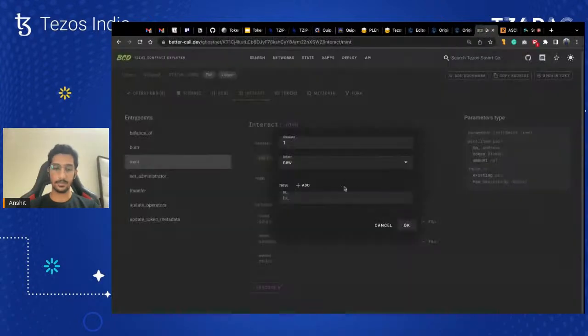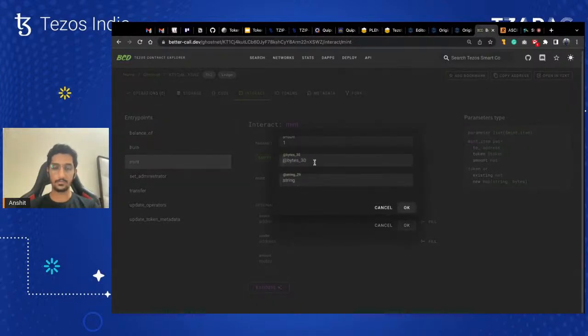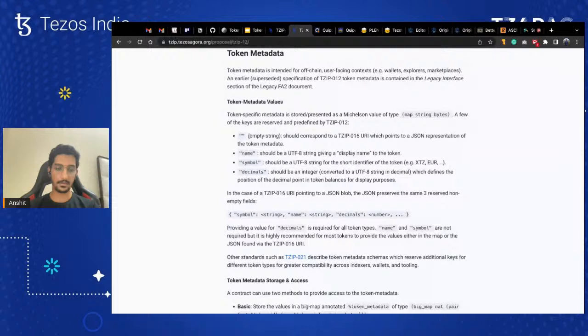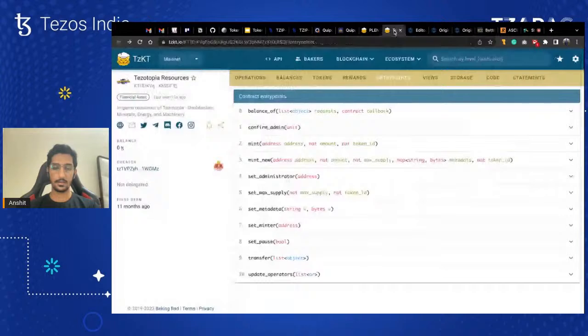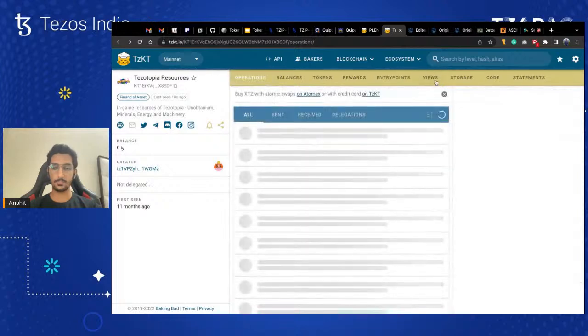So this is of course a map where we define the key and the value of it. And here we are going to set the key as this empty string, and in the value we are going to put an IPFS address, which will contain all the metadata. So for example, let's try using the metadata of unobtainium. So this is the contract for Uno.